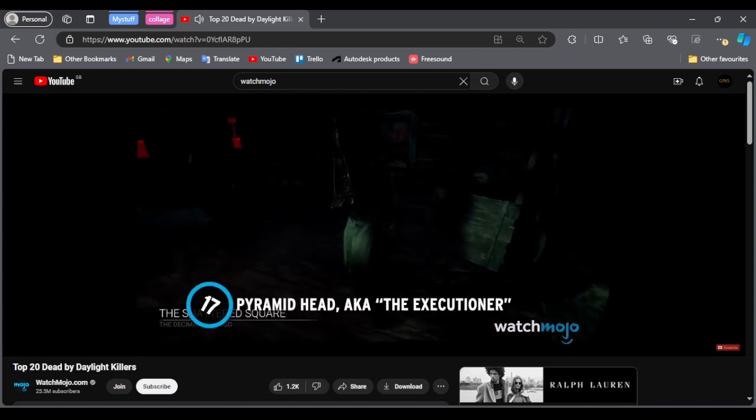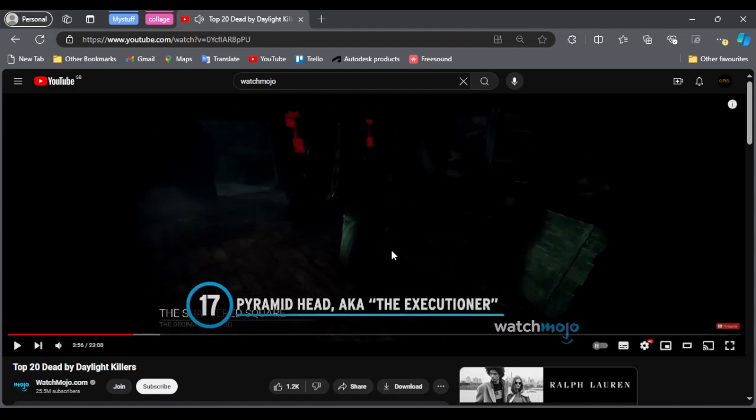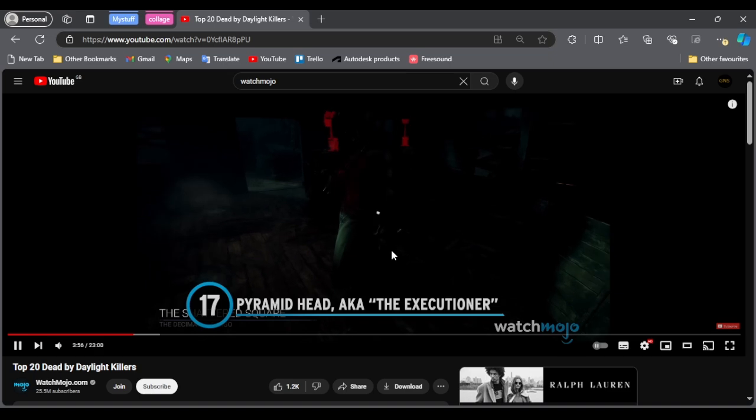Number 17, Pyramid Head. Wait, hold on. Didn't you say that this was a fun list and not a best killer list? If so, why is she even on the list? Unless, of course, she's more fun than the other killers you didn't include. But oh well.